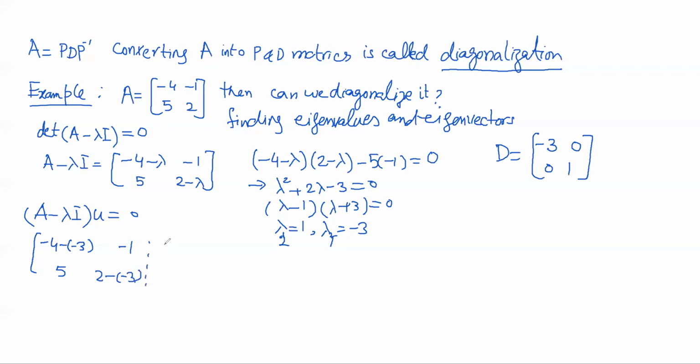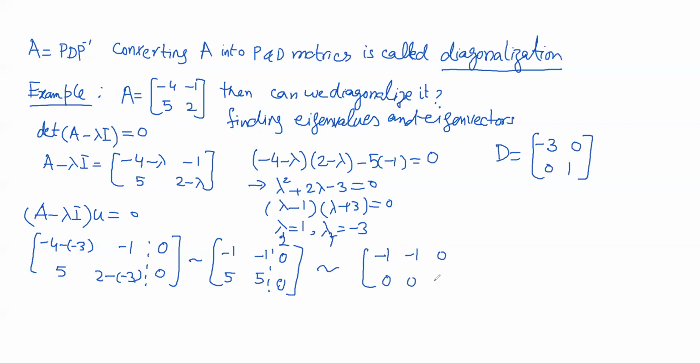And then for the augmented matrix, for the homogeneous part, you will have 0, 0 over here. What we have is minus 4 plus 3 is minus 1, and then minus 1. And over here I will have 5, 5, and then 0, 0. So this is the system of this equation, and its echelon form is minus 1, 0. Then we can multiply this first row by 5 and add it to the second row. It will be 0, 0, 0.